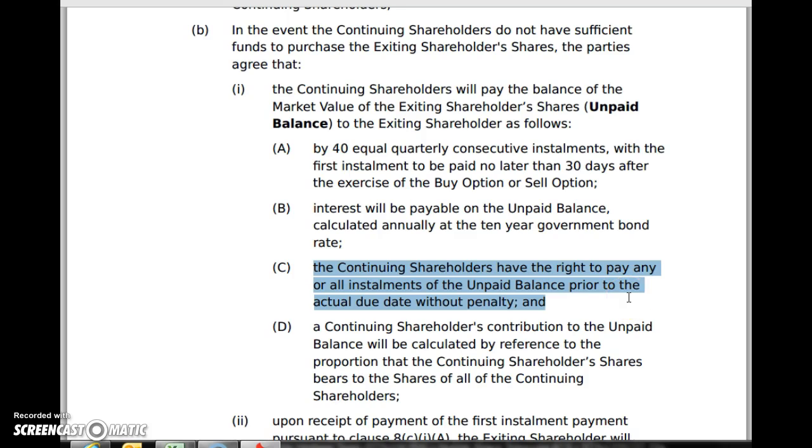And listen, when you get into companies that are worth 5 and 10 million and the shortfall's only $1 million, they should have enough cash flow to take out a loan and cut ties and pay out the estate or the exiting shareholders' share. So it's just there as a security blanket. $1.5 million will go a long way to appeasing the family of the exiting shareholder. But if you do need more than that, or if there is a shortfall, this clause is in there.